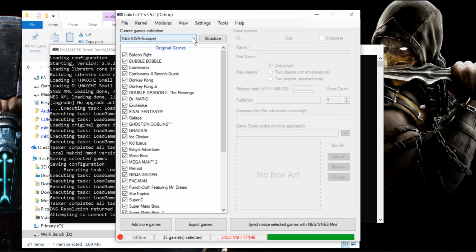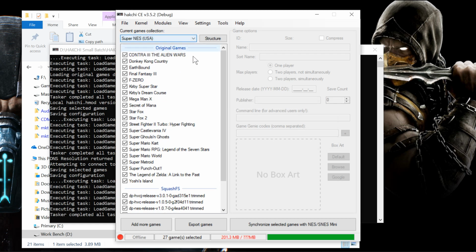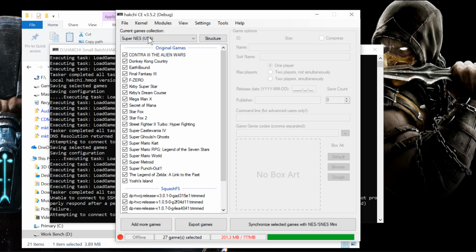This is an image, so if you end up hooking up your SNES Classic and you go through the steps without changing this first to whatever model you've got, you're going to load probably the wrong folder structure for what you're looking for. So my suggestion is to make sure that the current games collection is set to the model that you've got.